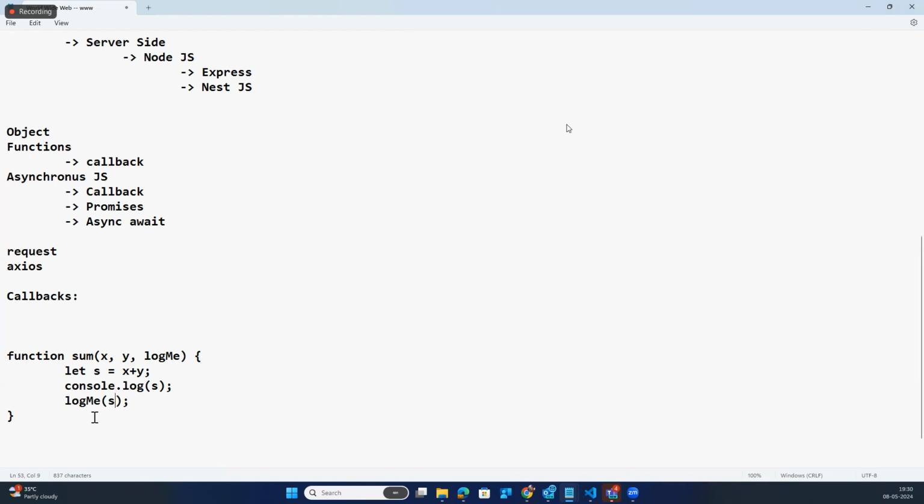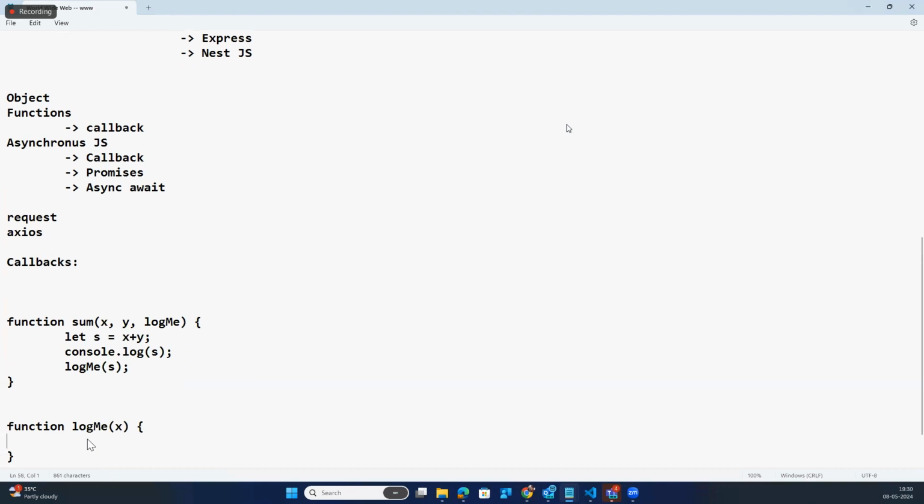Now what will the logMe function do? Let's say you write another function here, function logMe, and take some parameter, x is my parameter, anything is fine. Let's say you are using some logger, logger.trace, in the trace log, using log4j or any other logging framework.